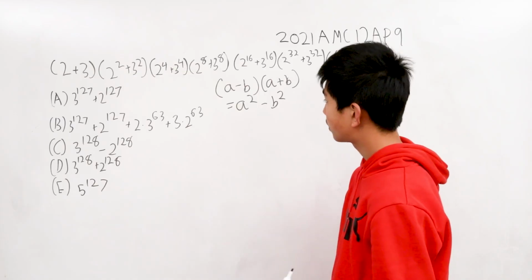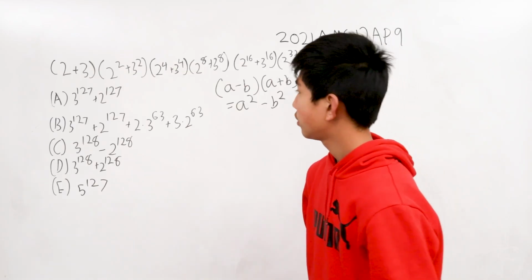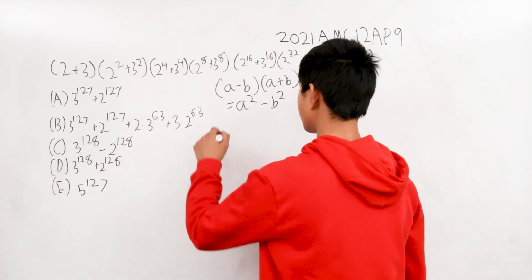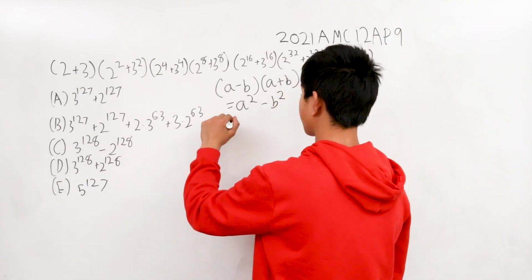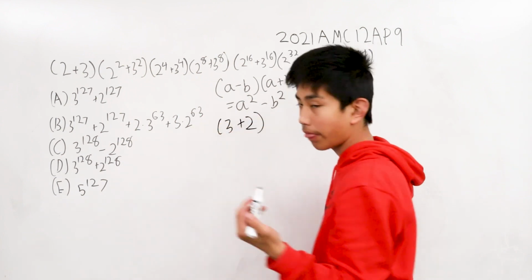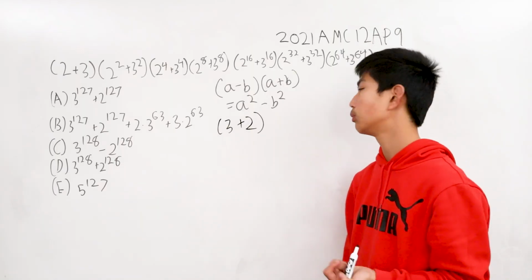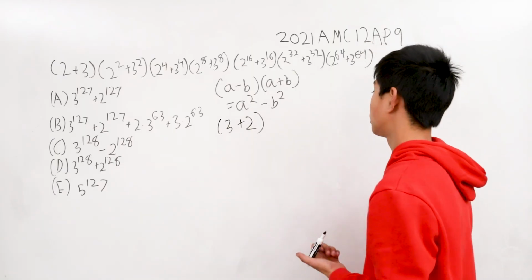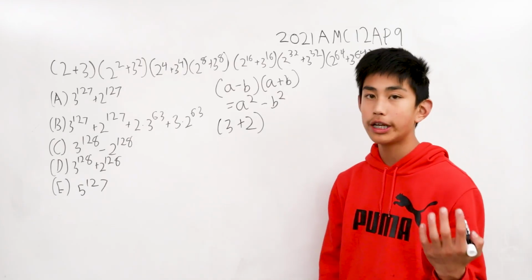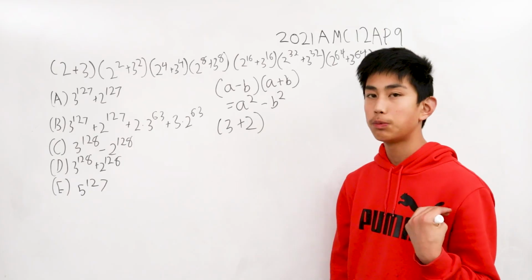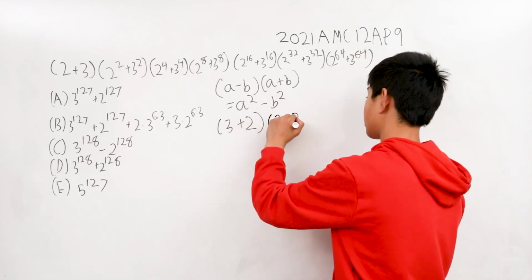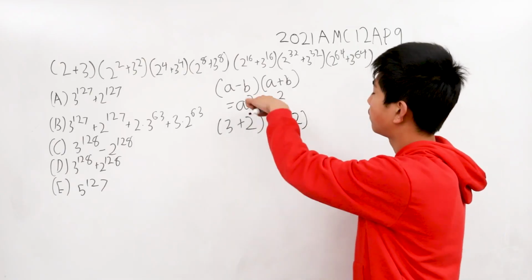And this insight is where, look at this first term, our a and b is 2 plus 3. 2 plus 3 can be rewritten as 3 plus 2. Basically, what we're going to do is realize that since 3 minus 2 is 1, multiplying by 1 wouldn't do anything. So if we multiply it by 3 minus 2, that'll start the whole chain of this.